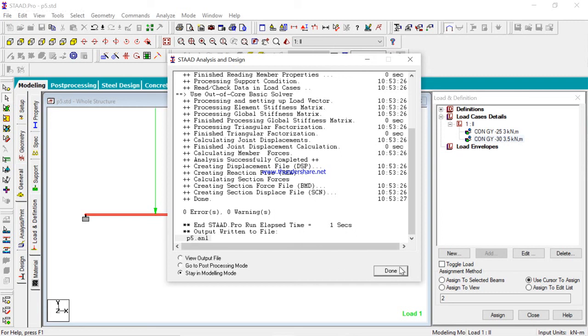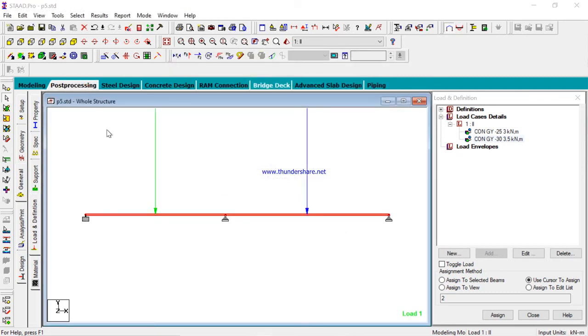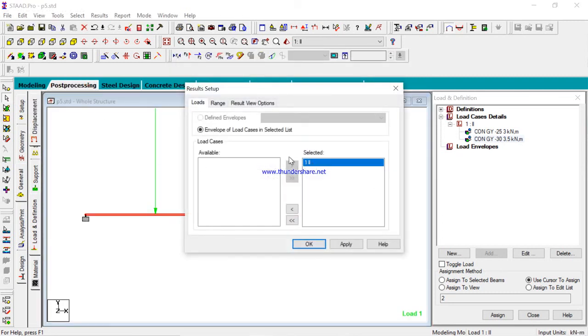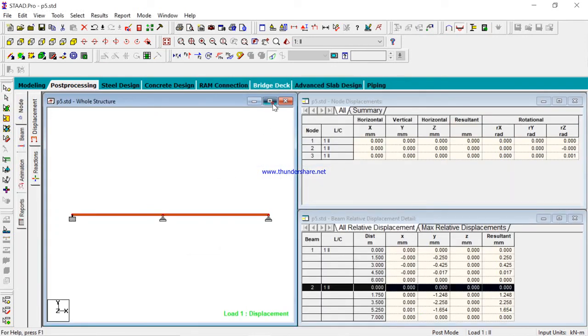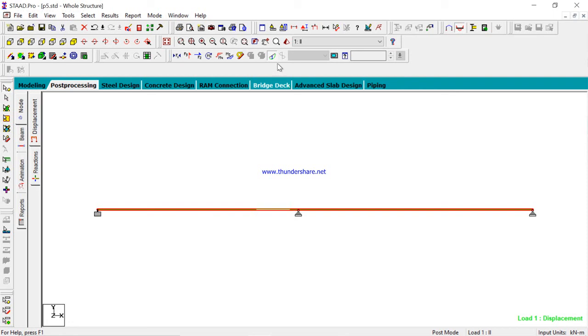Then go to done, post processing, live load is there, select the live load and apply. So maximize this screen. By default it is given as the deflection mode, so we require the bending mode. So click on the MZ. Then click the control and scroll the mouse. You will get the final shape of the bending moment.